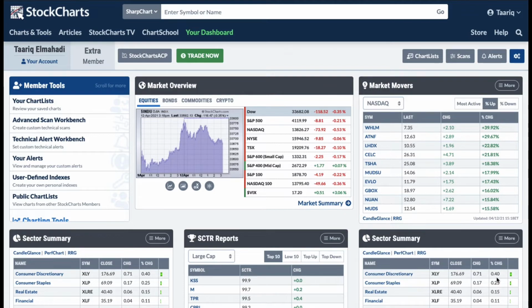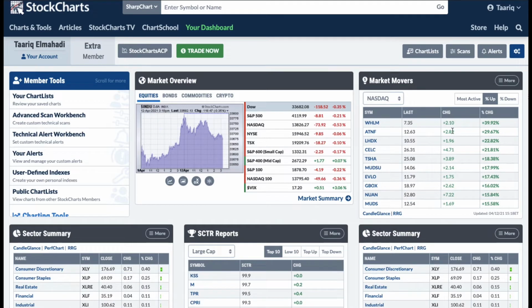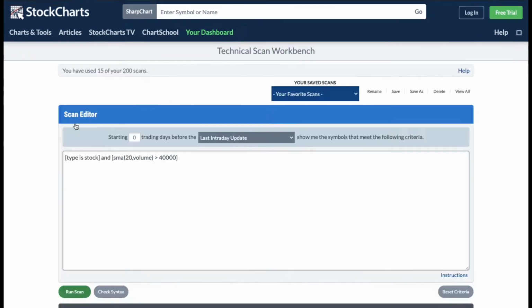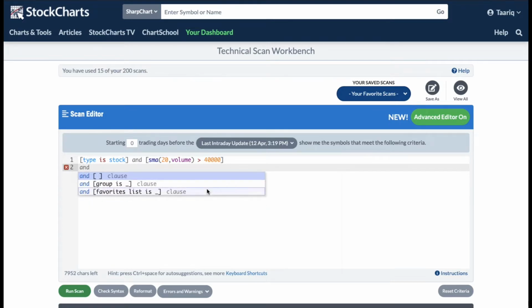So to get started on this one, we're going to go ahead and open up our technical scan workbench. So we'll go ahead and click here. And then from here, as always, our first line is going to be the type of stock. But here, the next line is when we're going to add our criteria.